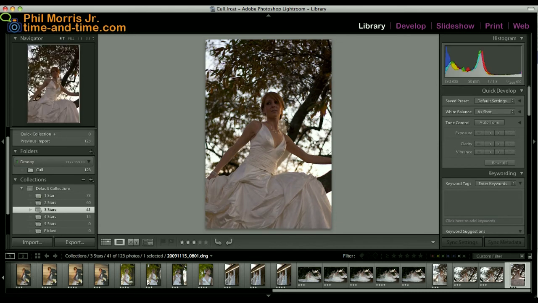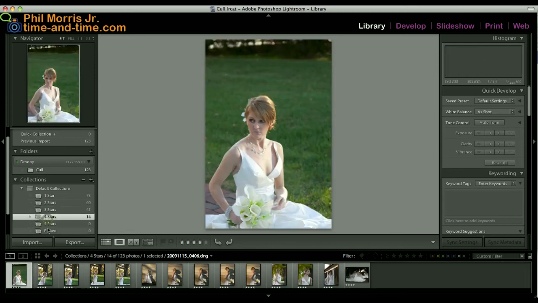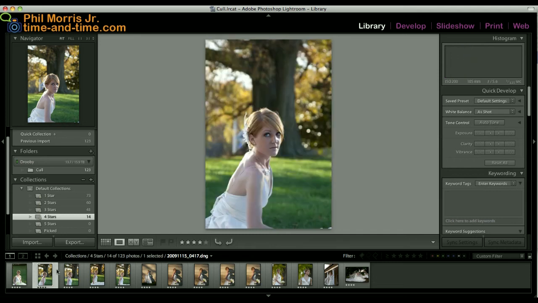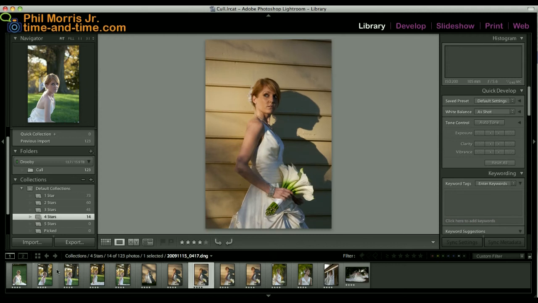All right. Now my final pass, the 5-star rating. I've got 14 photos right now, and the 5-star rating is the pick, the only photo that I consider to be the best in the sequence.